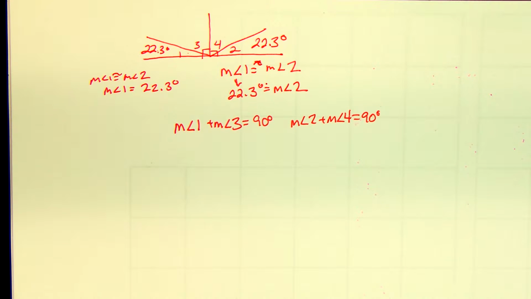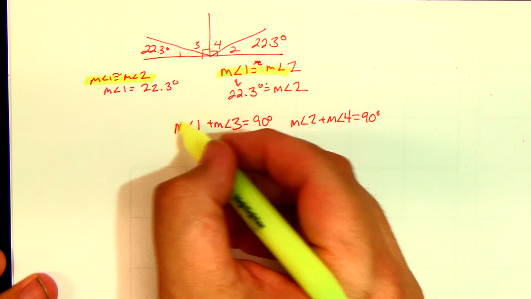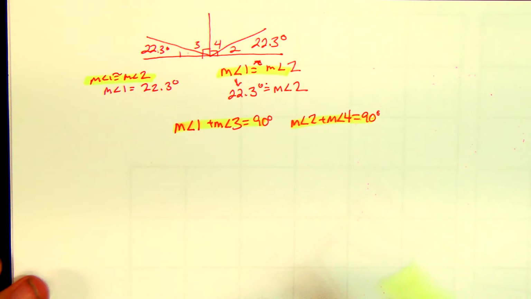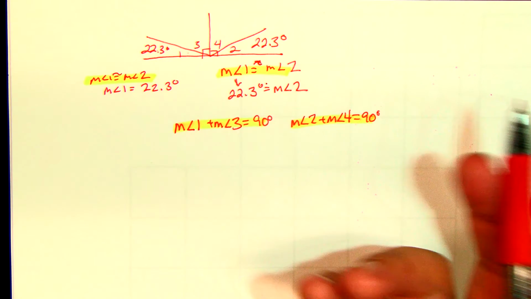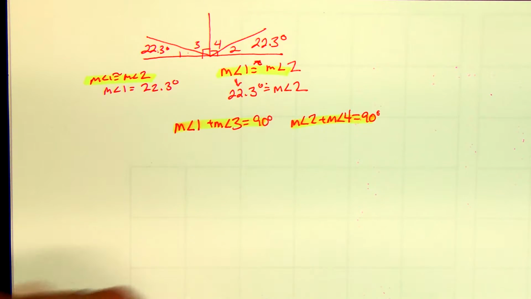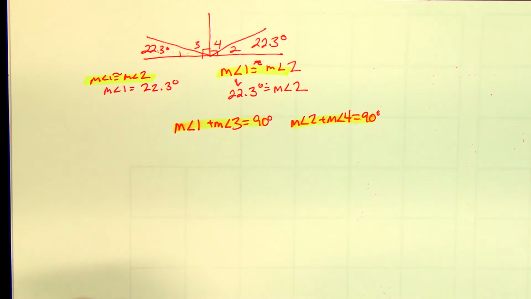Now, I didn't see a ton of this on the homework that you guys were doing, but setting up these little statements right here, you need to do those. And if you're not doing them, then you're not doing the homework right. And I'm going to start looking for that. And I'm going to start taking points off your homework if you're not putting these statements in there. Because these statements are the life's blood for being able to complete these problems.